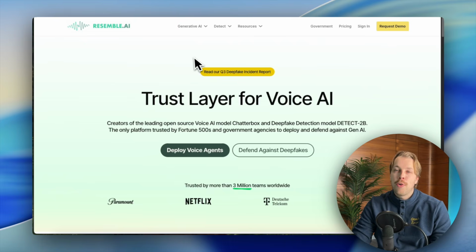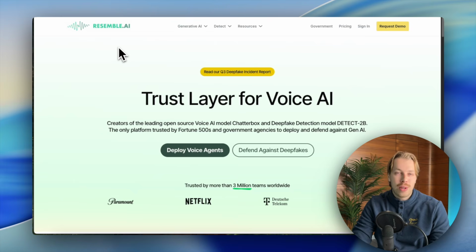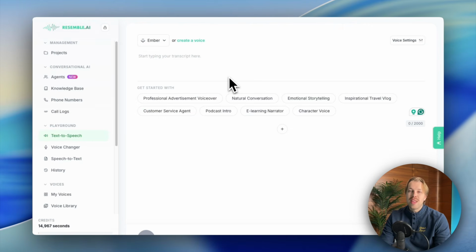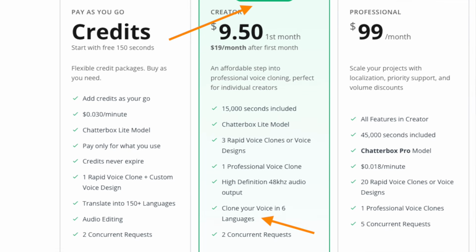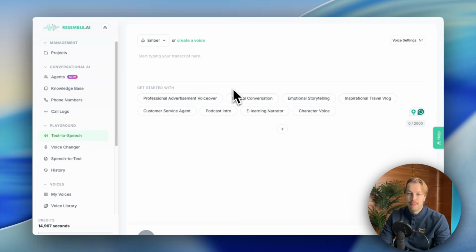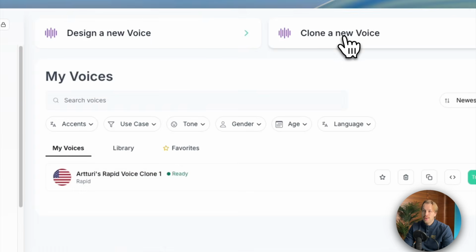So as the next AI voice cloning tool on the list today, we have Resemble AI. And this one is a paid tool. So let's actually see if there is a quality difference when we pay for a quick voice clone like we did before for free. And now to clone your voice using Resemble AI, first you need to sign up. You can once again use my link in the description, then just pick a paid plan. So this one doesn't allow you to do this for free. I chose the middle tier plan, and then go to My Voices and click on Clone a New Voice.